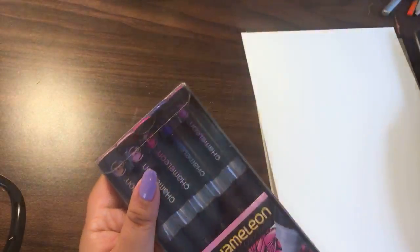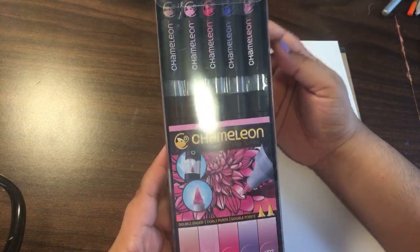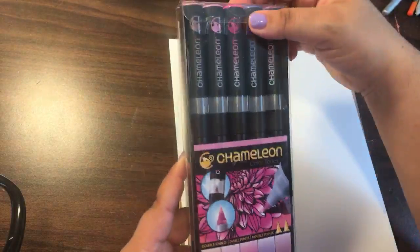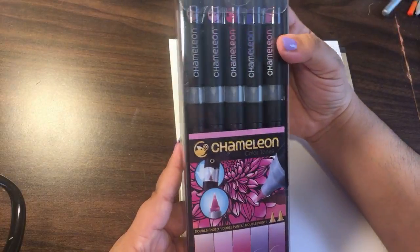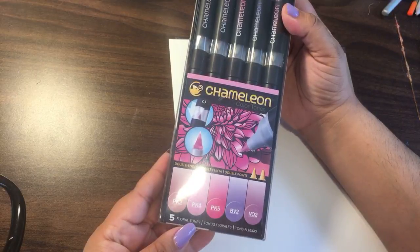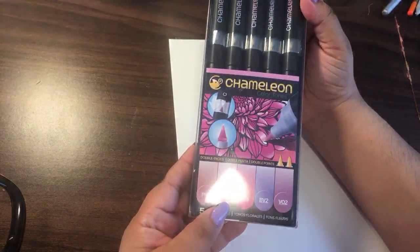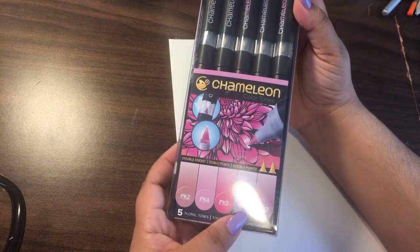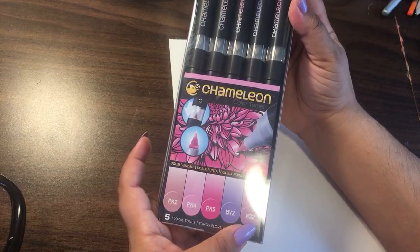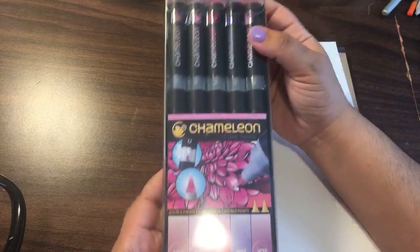All right, so just looking at this packaging, I could tell they're extra long. They're way longer than a typical alcohol marker. So this set here, it says this is 5 floral tones. So there's PK2, which I'm assuming stands for pink, pink 4, pink 5, BV, which I'm assuming stands for blue violet 2, and then VO2, which I'm assuming stands for violet 02.